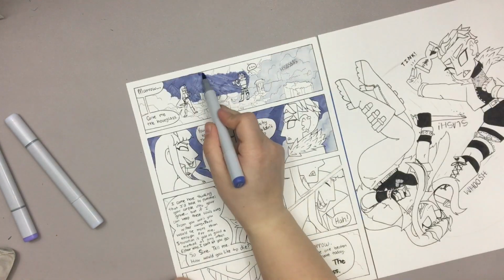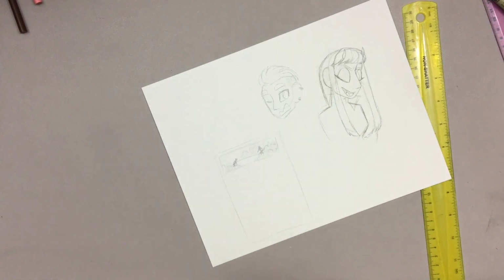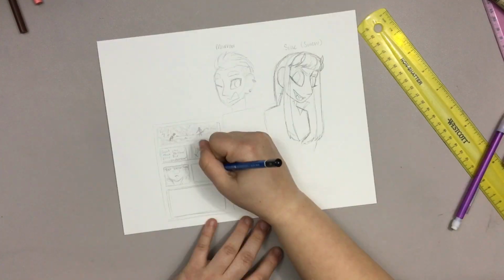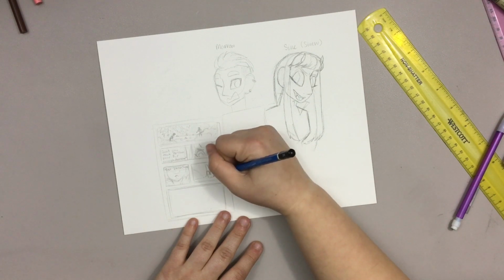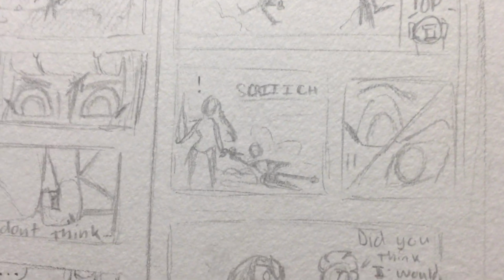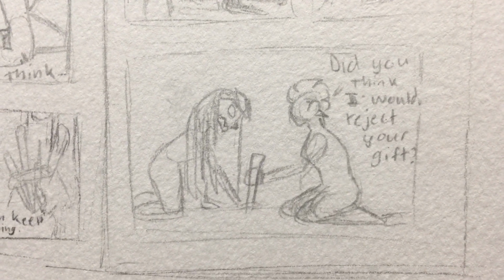I was going to do 2 full pages of comics, and I'll put it up on the screen here. I ironed out the beginnings of the dialogue that I wanted to happen and the dynamic I wanted them to have. This original one felt a little static, just because the top panel is the same sort of thing on both. Also, this original version was going to be a whole lot bloodier than the comic that I ended up creating, which I think probably would be a good thing for putting on YouTube.